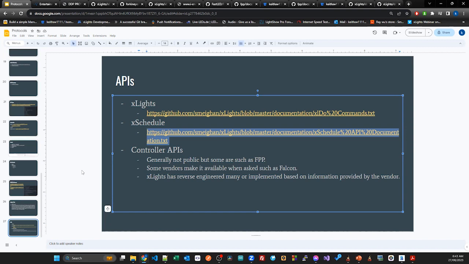But no, generally not. On many controllers, on the Falcon V3s, you could specify a different protocol for every single port. The reason you could do that is because it was all implemented on an FPGA, which means you effectively had a separate routine running each port. Whereas on the Falcon V4, you can only set it per bank.